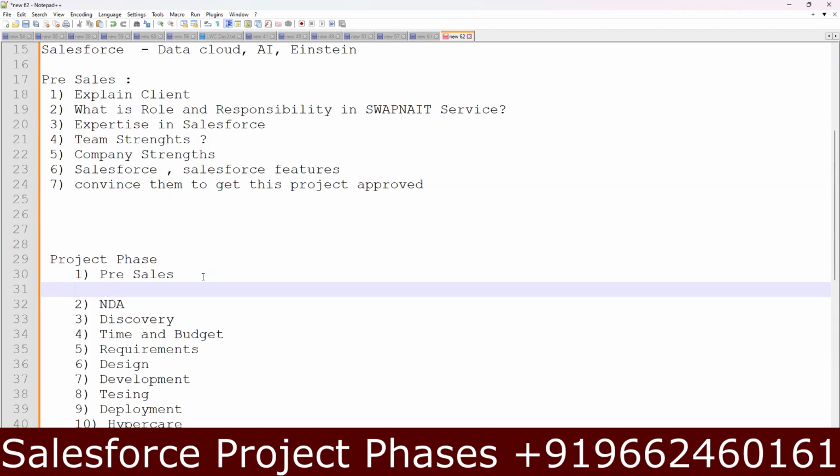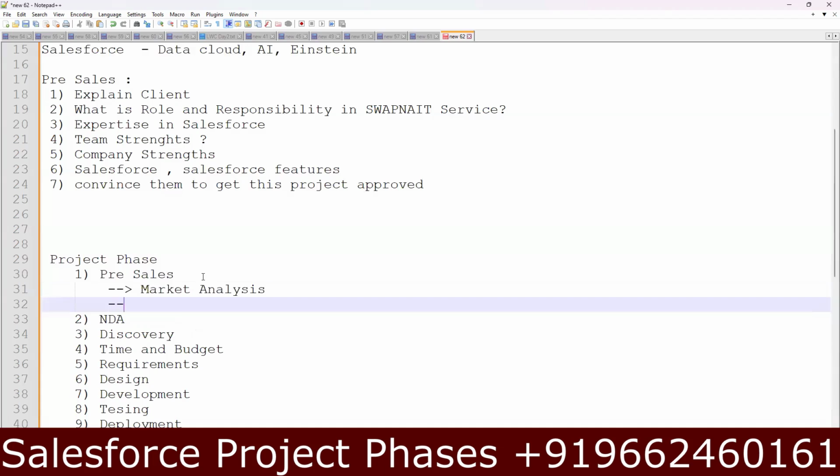In pre-sales, what are we doing here? Market analysis, designing, presentation, identifying the problems, experts involvement.